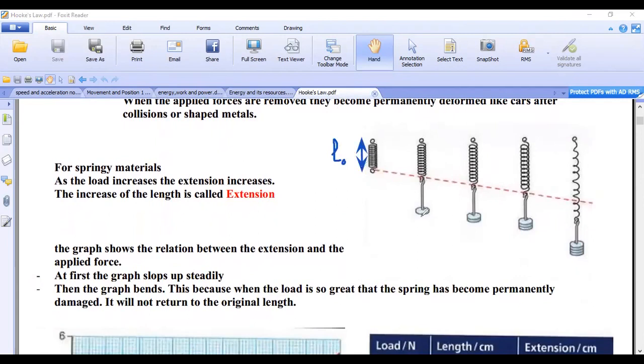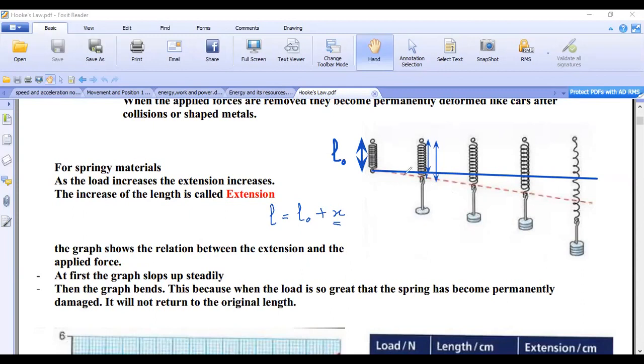When we hang a load on the spring, it's stretched, right? So let's see the difference in length. Here, as you see, this distance is known as extension. From here to here is the original length, and from here to here is the total length. So we have the new length equals the original length plus the extension, which is x. Okay, this x or the extension is caused because of the force or the load, because we hang a load here.